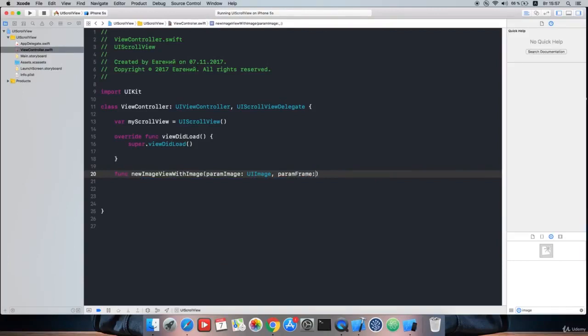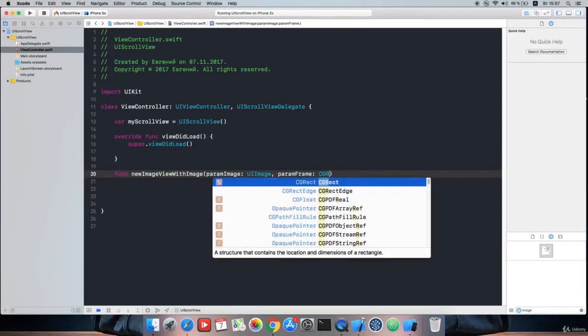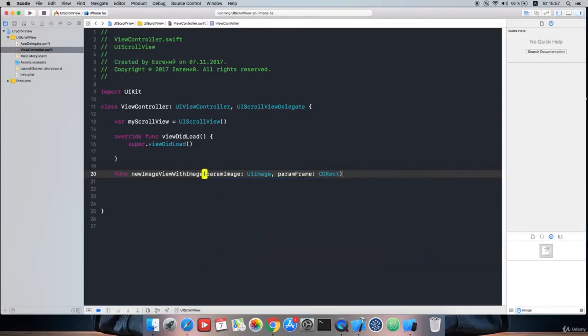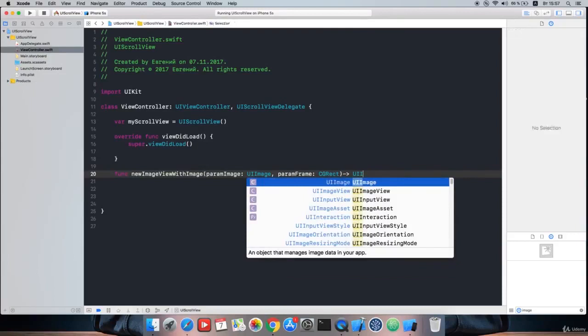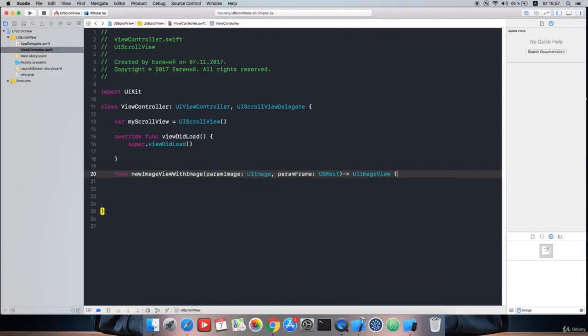We definitely need to know where to place our image. Its type will be CGRect. Our method will return us a UIImageView.